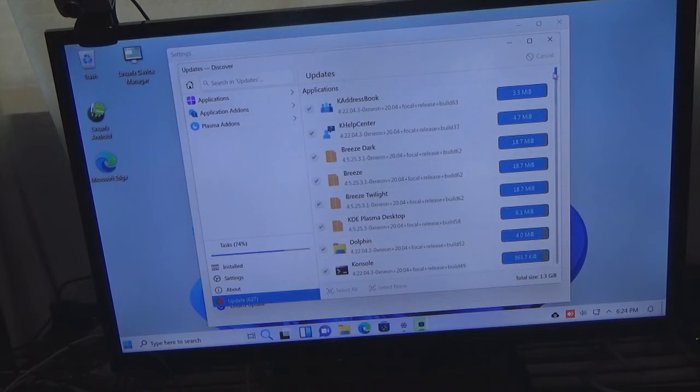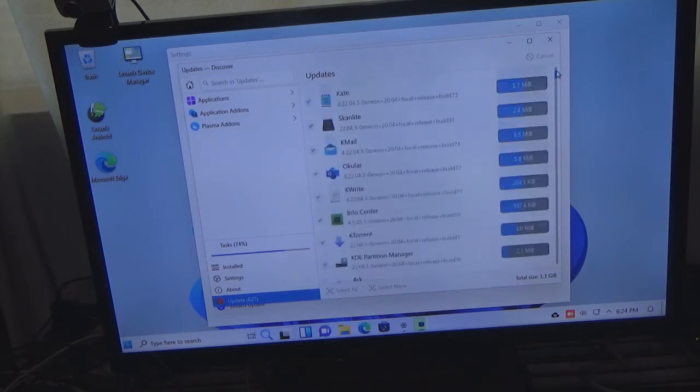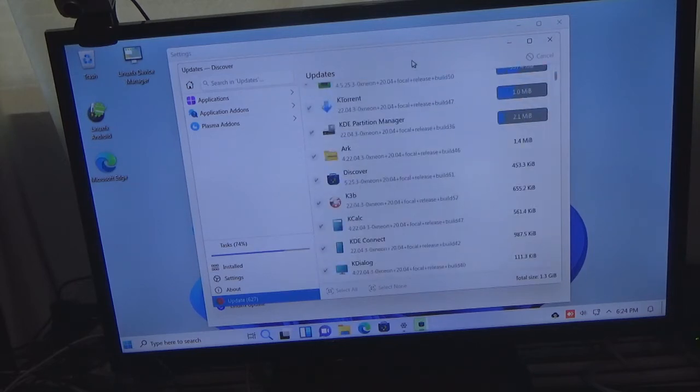So if I do this, we should see more stuff being updated. A lot of stuff is kilobits. So there's very few things on here that are megabytes.